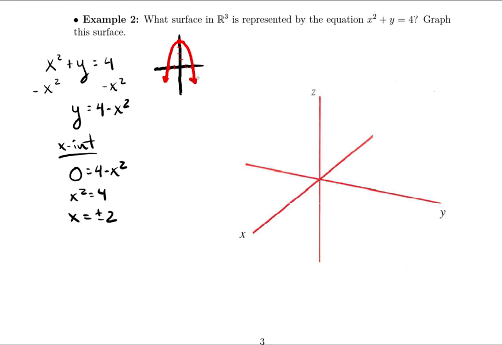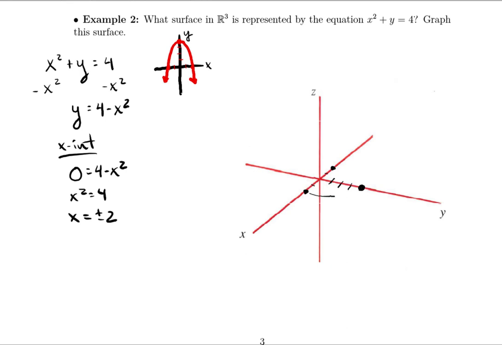Okay, so that is in the xy plane. So I suggest that let's let that be the very first thing we draw over here. So I go up 4 on the y-axis. There's my first spot. And then I'm going to go 2 in the x direction. That gives me one there and gives me one there.